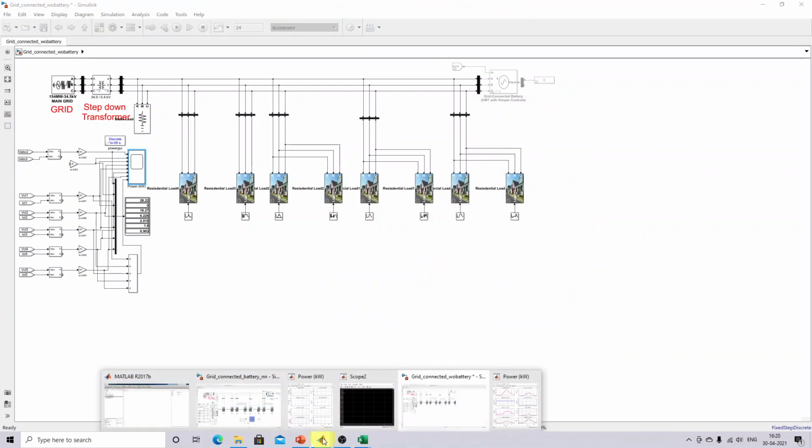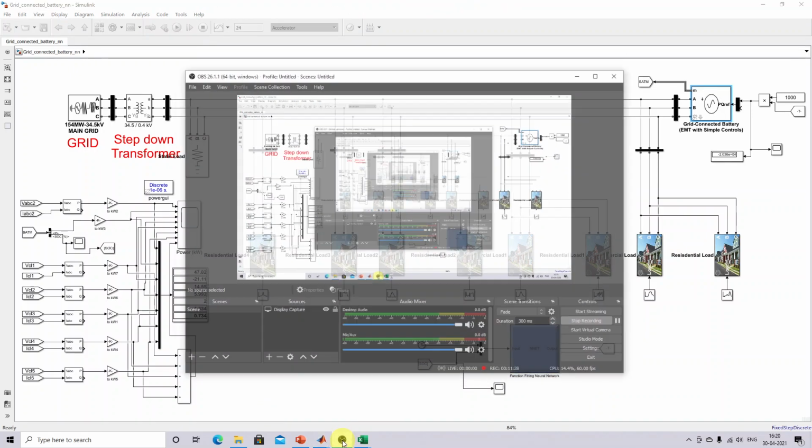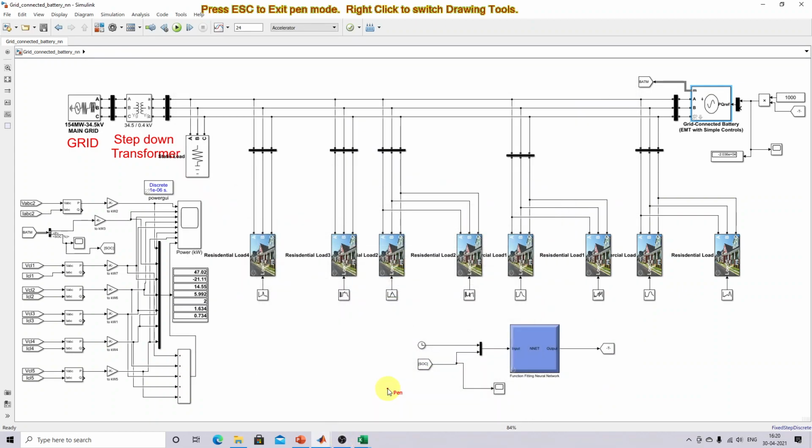explained next. Okay, so I already told you about the neural network. That neural network is going to receive two inputs. One is the time of the day and the other is the SOC of the battery, and then it will provide the command power to the battery for the charging or discharging condition. So that comes from the neural network. Okay, so the main objective here is to implement the neural network for implementing that concept. For that we need to generate some input output data.